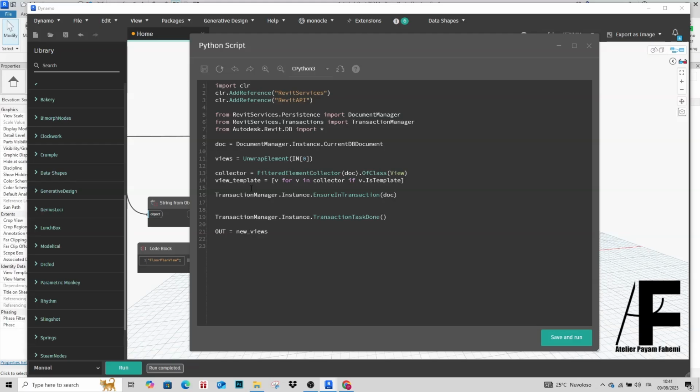Because we are not going to collect all the views inside our project, we need just the view templates.